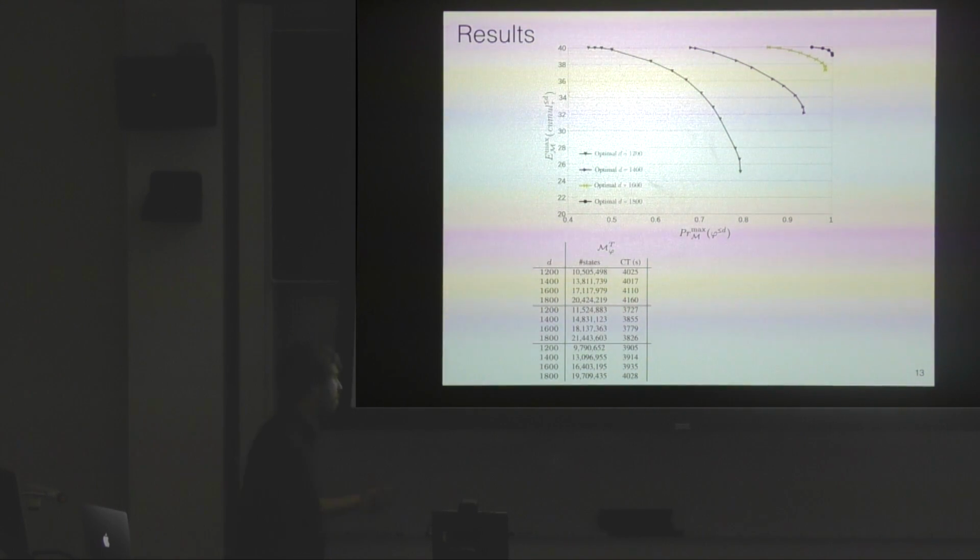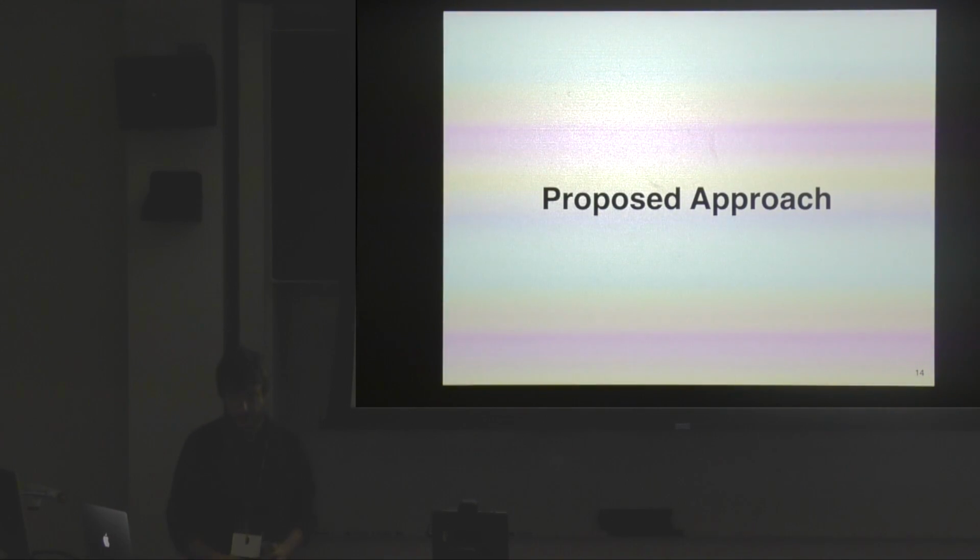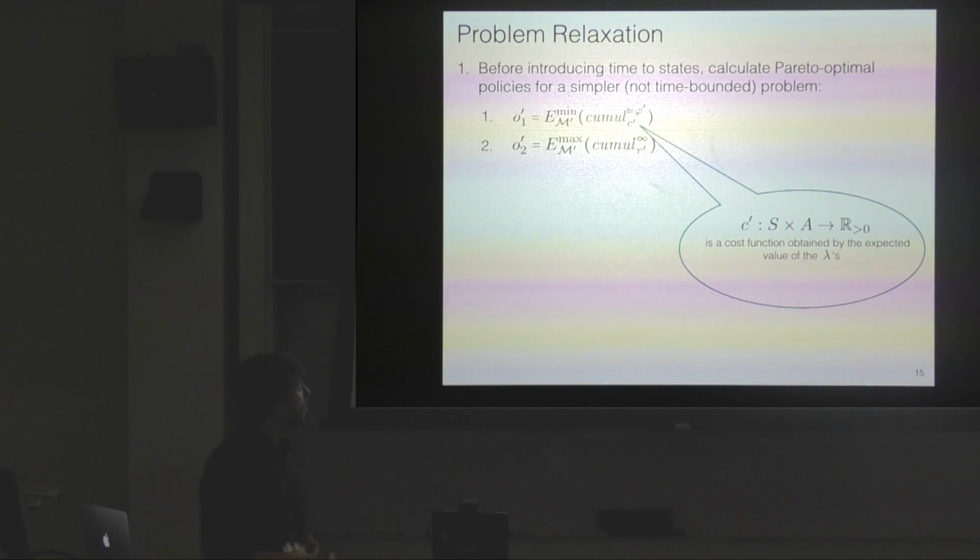The final thing I want to say is that, of course, this kind of approach, as expected, blows up quite a lot. For the small example I showed you, we are talking about millions of states, and calculating these optimal Pareto fronts takes on the order of an hour, more or less. So we want to do better, and the approach proposed in this paper follows a very common approach in the planning community, which is: let's solve a problem relaxation first, and use a solution from that relaxed problem to make the solution of the time-bound problem we want to solve easier.